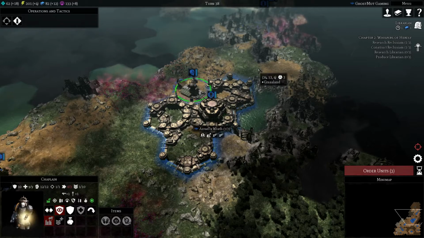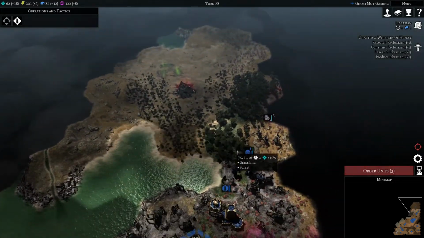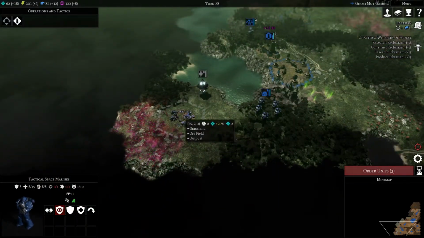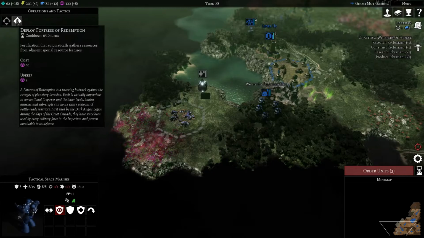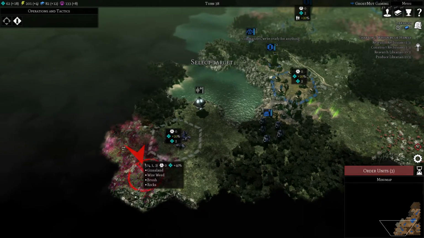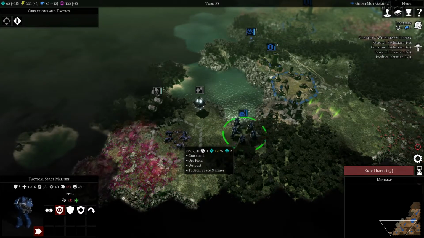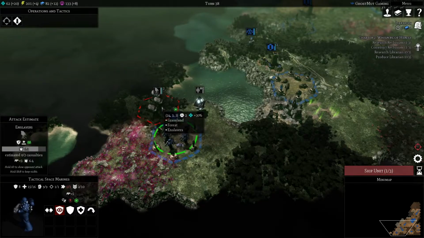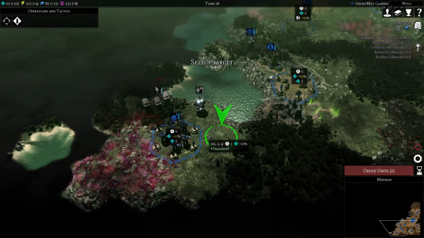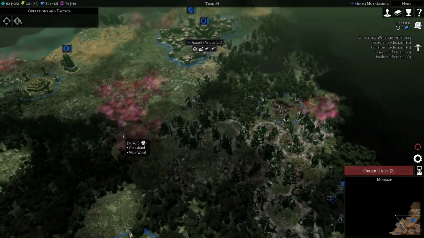What else did I want to do? Yeah, right, the Fortress of Redemption. I can't get up to that one, sadly, but I can get to the ore field down here, so let's do that. Oh, sadly I can't place it here, that's a bit of a shame. Never mind. And of course there are some enslavers here. Oh well, let's do our Fortress of Redemption here.